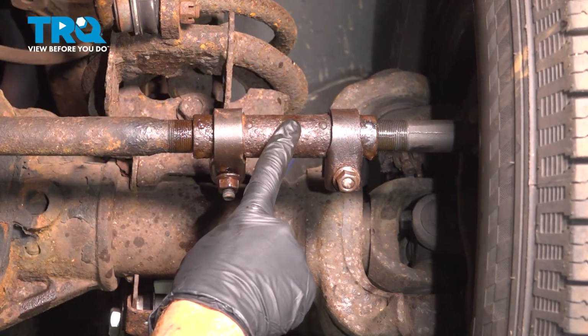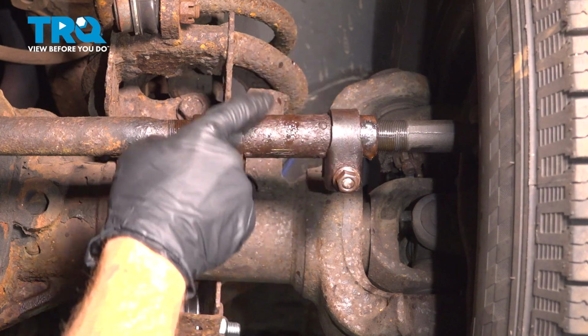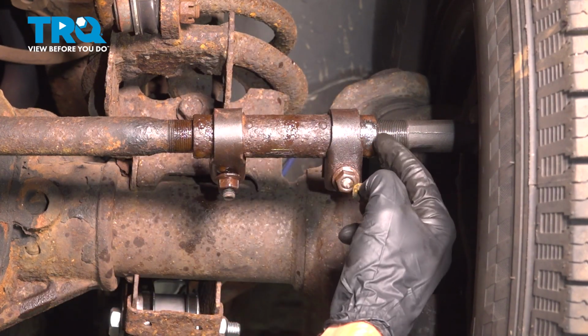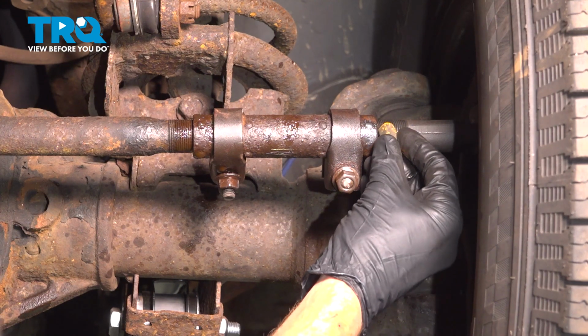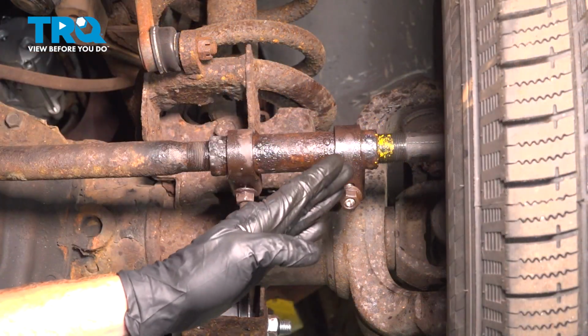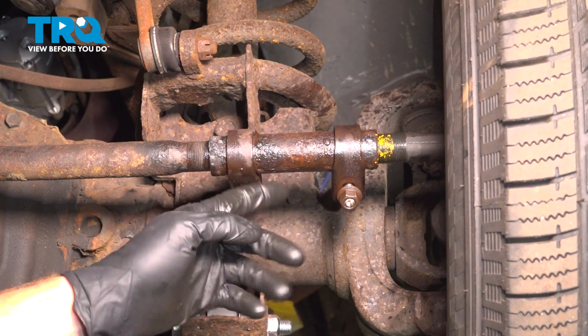Now, of course, when we go to unscrew this, we will want to count the amount of turns it takes to remove it. For good measure, I'll just use a crayon right along the threaded area of my tie rod end. The reason why I'm putting this here is so I know exactly how far to screw on the sleeve when I'm done.